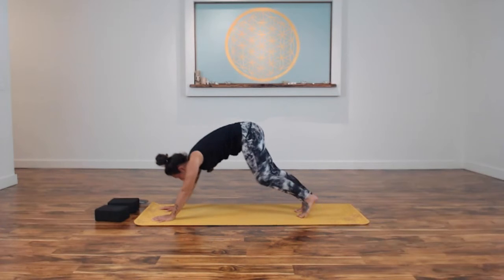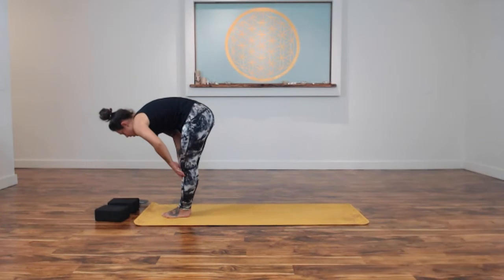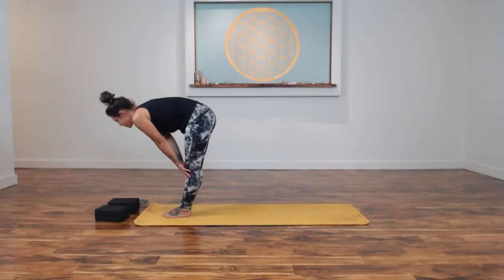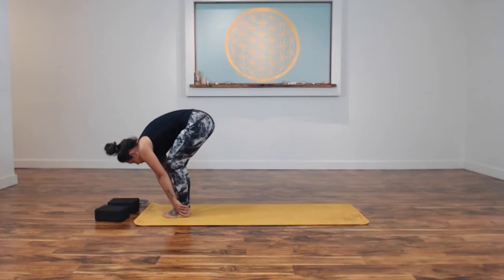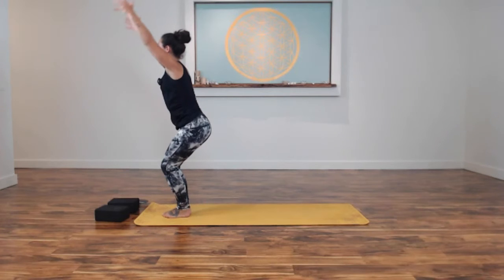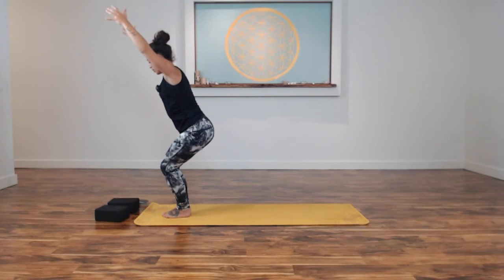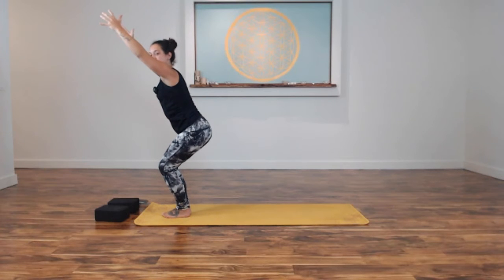Step, step, or hop to the front edge of your mat with your feet together. And then inhale, halfway lift. Exhale, forward fold. Inhale to your chair pose. Exhale, sit a little lower. From here, we're going to start to lift the heels.